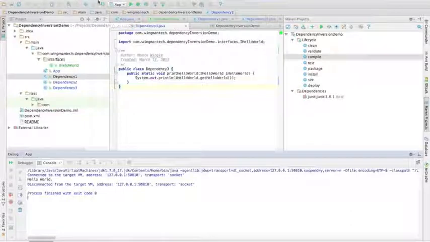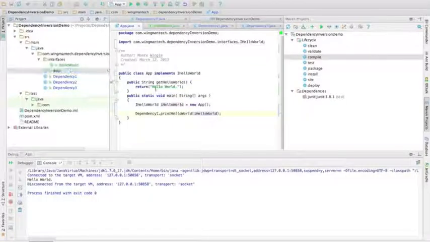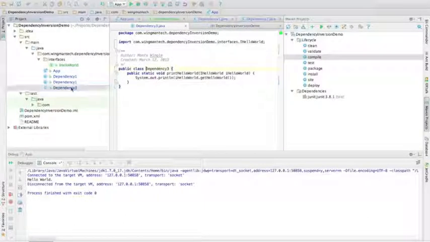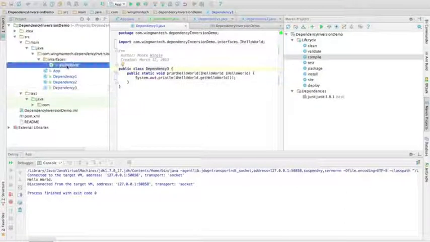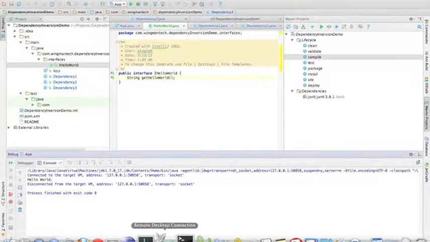Let's make sure this still runs the way we expect it to run. And it did print hello world. It does still run. And you can see the app class now has no knowledge about dependency 3 or even dependency 1. So we've removed that code dependency. And dependency 3 doesn't know about app at all. We've removed that code dependency. They both depend on this iHelloWorld interface now. Let's go run a Sonar analysis and see how this came out.